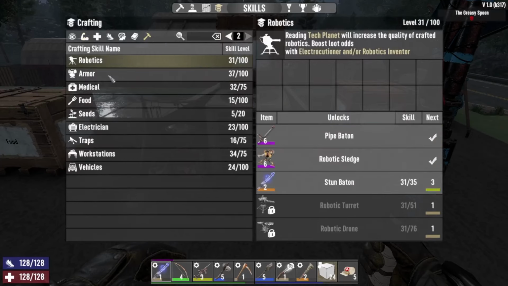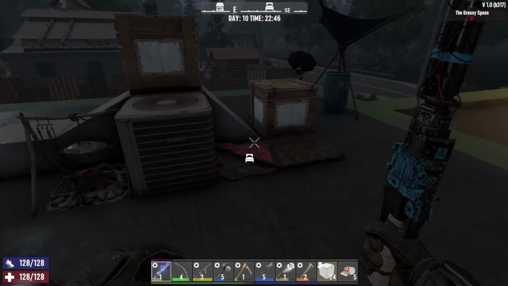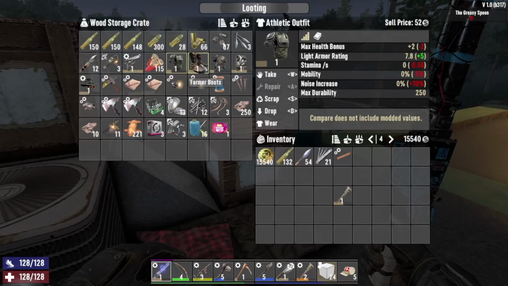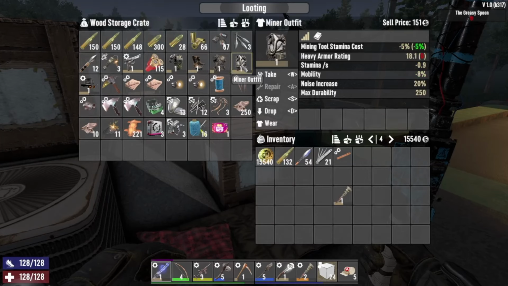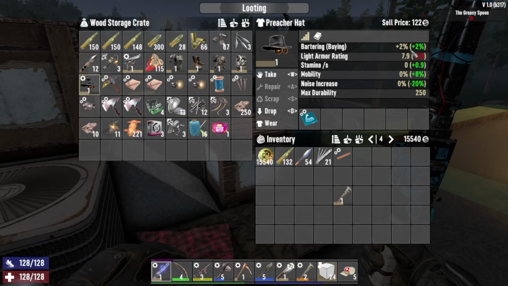Let's just have a quick little look at our armor. We're 3 books off. So I'm going to have to hang around for 3 books and then I can actually start taking the bonuses out of them. Right, while we're here, farmer, miner. So we can wear you tomorrow. Yeah, here we go. There's the preacher hat. It's meant to give us bartering plus 2%. But that wasn't actually working for Josh the other day. So we're going to have a little look into that and see where we are.